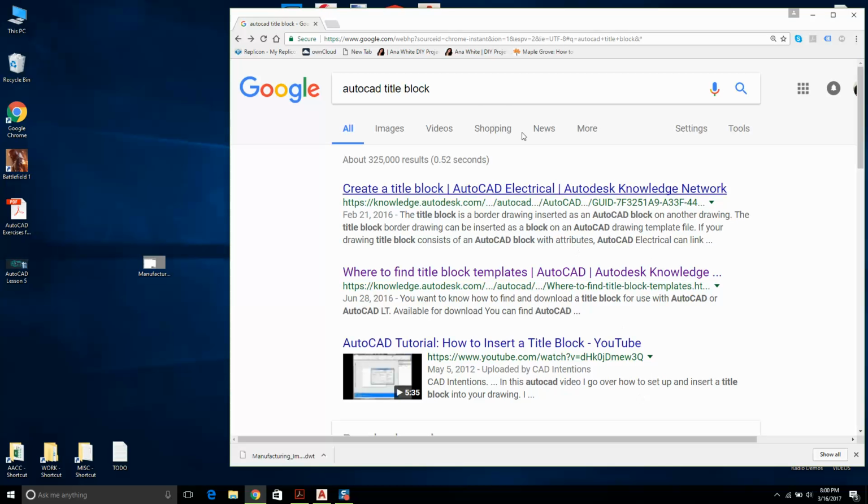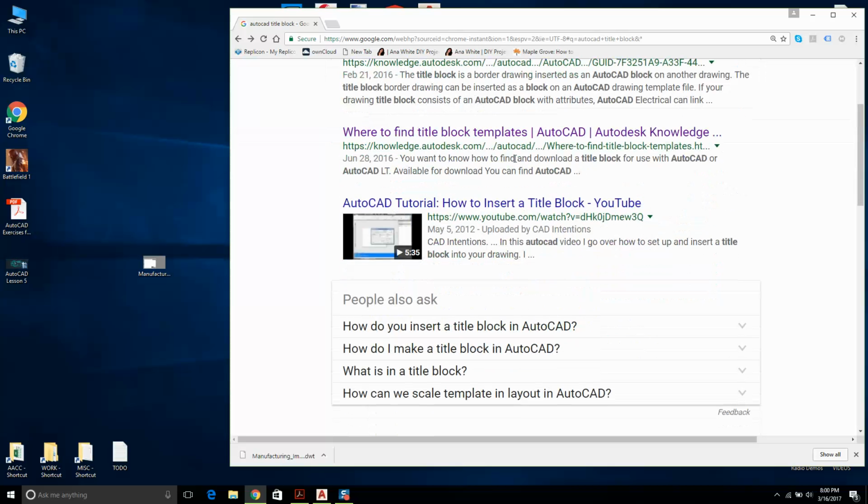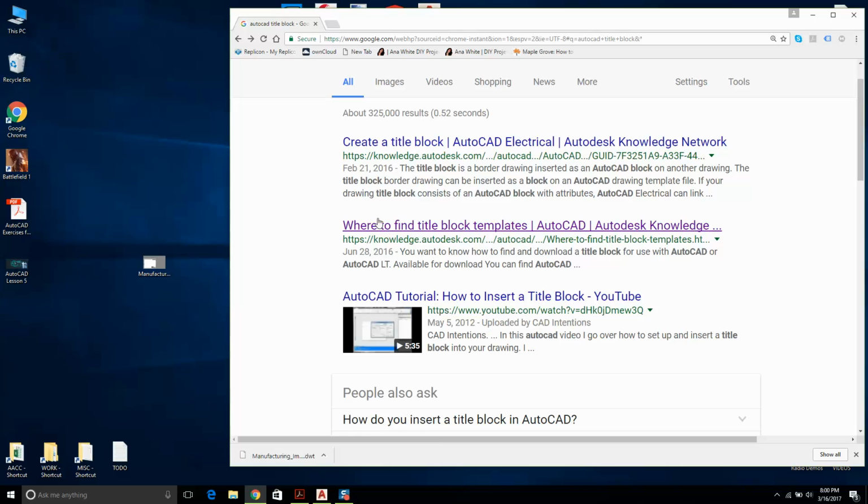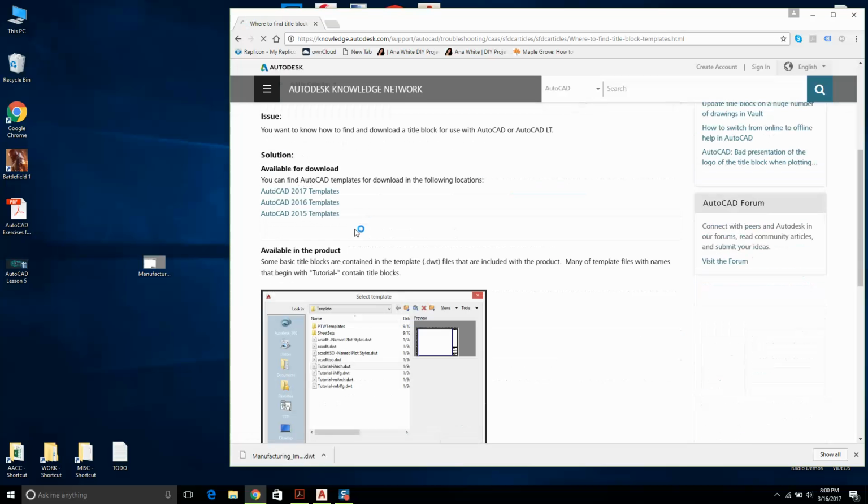So what I did, I go to Google, I type in AutoCAD title block, okay? And I have where to find title block templates, and I click this. I'm using AutoCAD 2017, so if you're using 2015, you'd have to click this button.